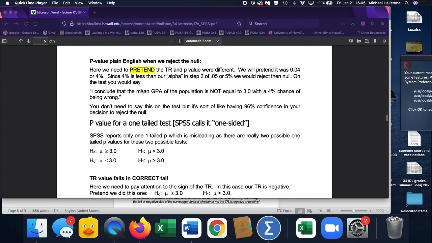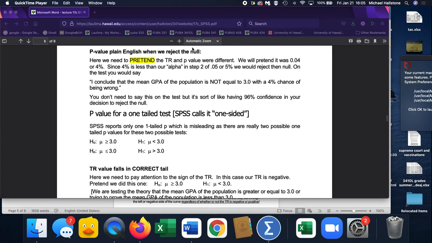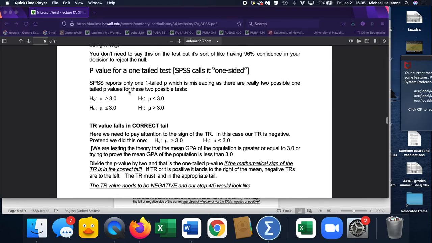Then I gave you both the language for when you reject the null for a p-value and when you fail to reject. Okay, one-tailed tests are actually useful in the real world. You might want to learn to do something useful since you're in this class. And I want my better students to do this. It's not mandatory, but you better students know who you are and you're capable of this. So we can do either one of these tests here.